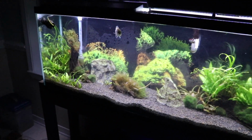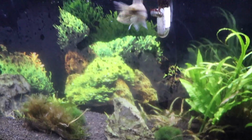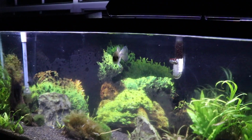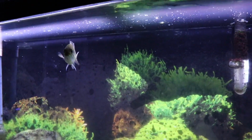Alright, we are about to chum the water. I have a feeling Moby may try to eat it, but I hope he doesn't. That way we can watch the catfish. Here we go. First small piece. Yes, definitely ate it right away and wants more. Let's go with another piece. Moby, you can't eat everything, buddy.